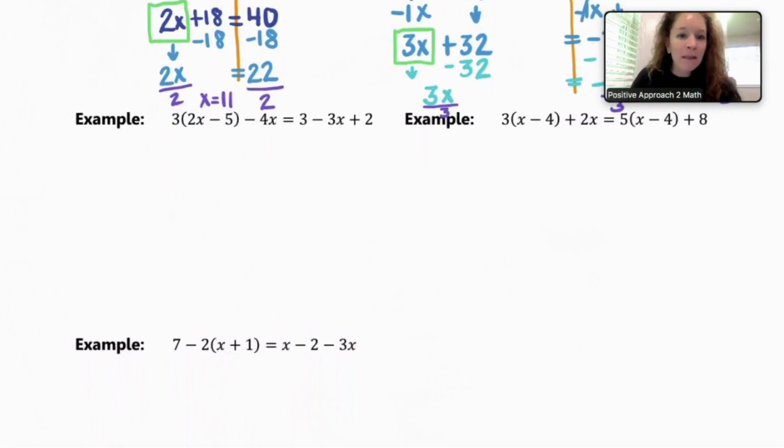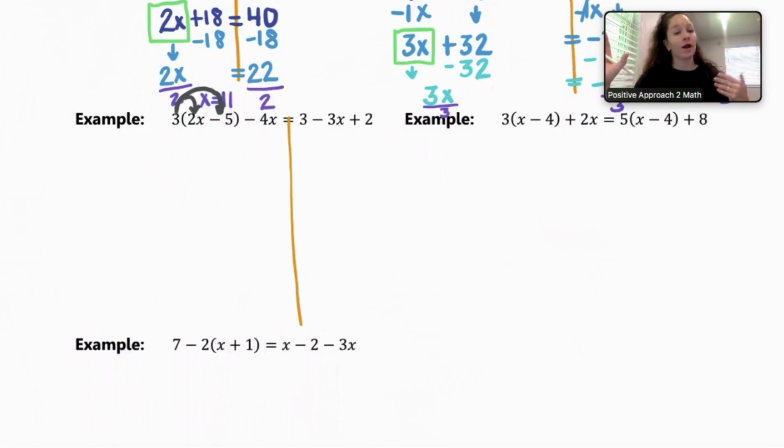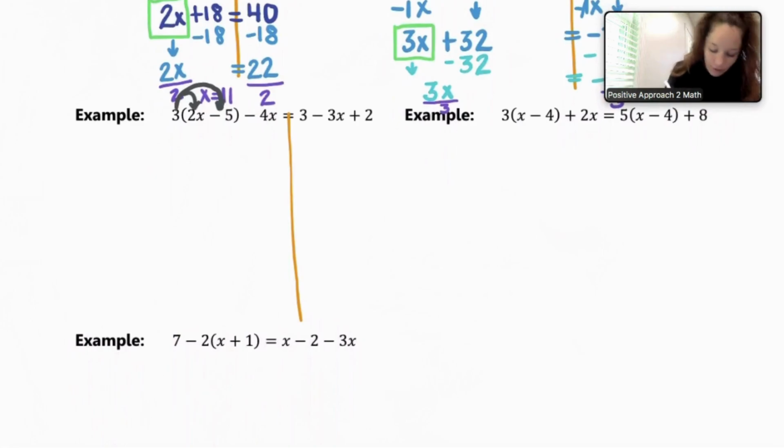Okay, let's look at that third example. That looks really, really intense, but I think it's going to be really fun. Okay, so looking at this third example on that left-hand side, right away, I do spot parentheses. So I am going to distribute that 3. Remember, we distribute to everything in parentheses. So it would be wrong to send that 3 to negative 4x, right? That negative 4x is just coming along for the ride right now. So 3 times 2x, whoopsie, let's slide that back up. 3 times 2x will give us 6x.